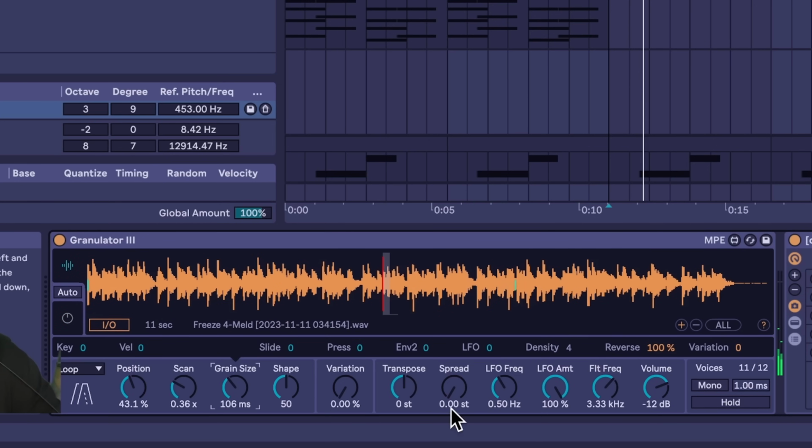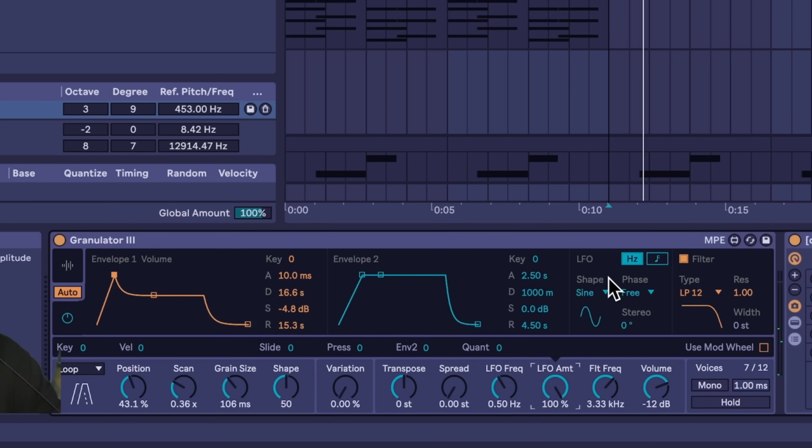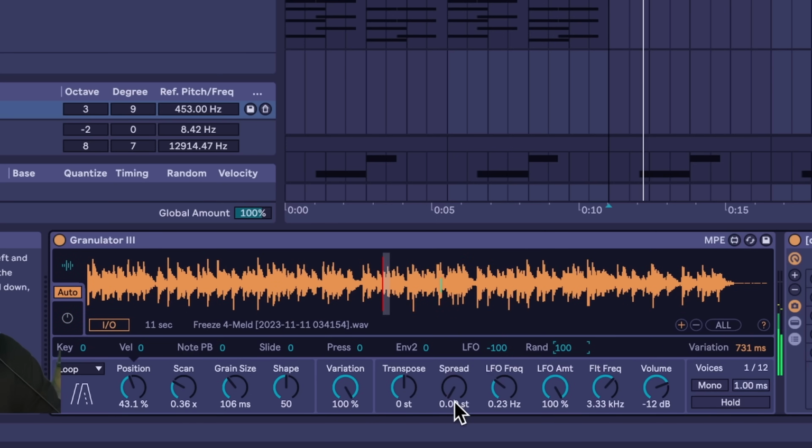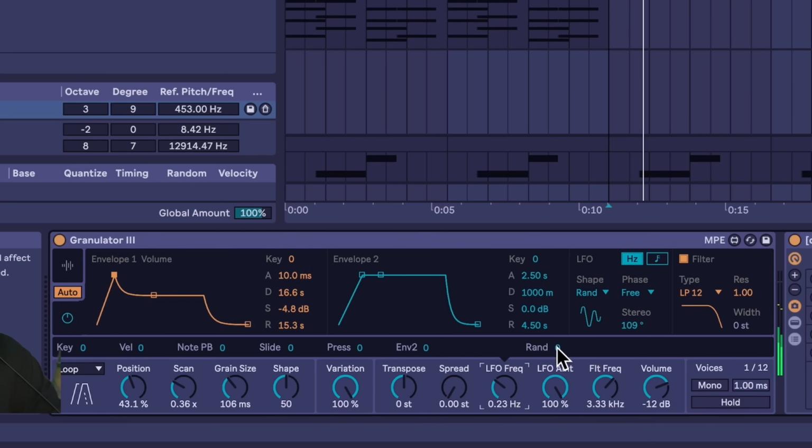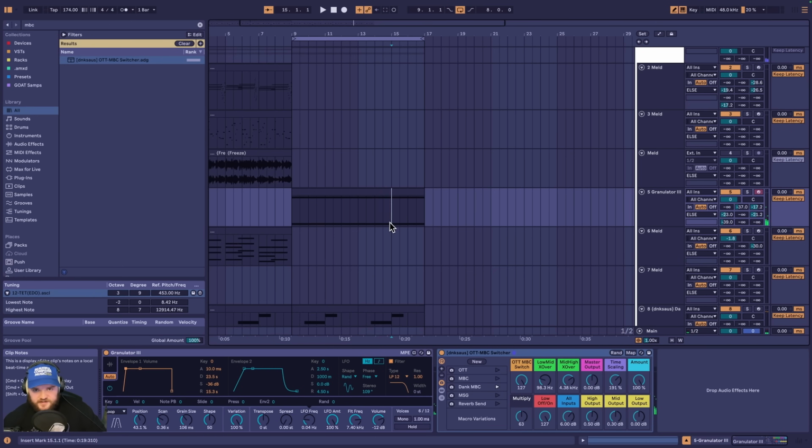And my personal favorite thing to do with this is go to the LFO, make it random mode, turn down the rate a little bit, turn up the stereo so it's different for the left and right channel, turn up the variation all the way, LFO all the way. This is already raw.